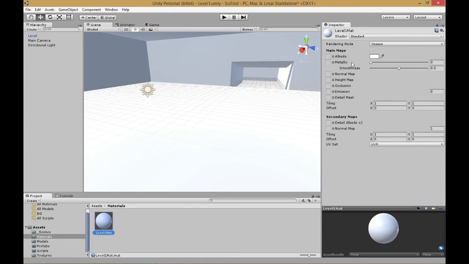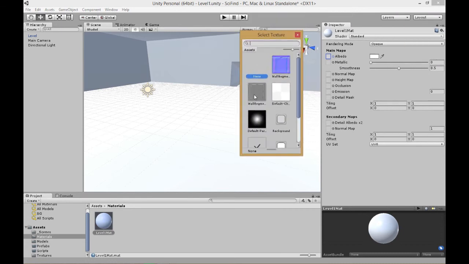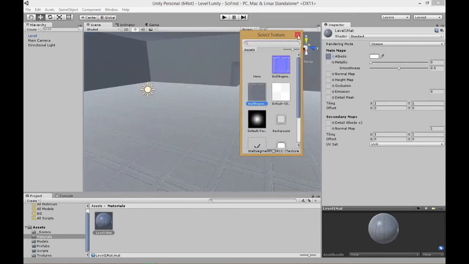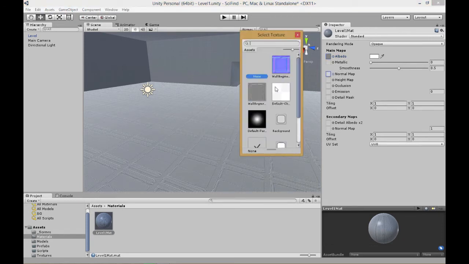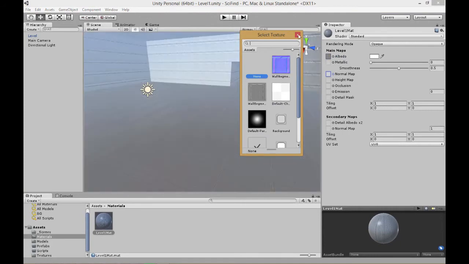And under the albedo, we have this little selector. Let's select the wall segment. So that gives a little bit more detail to our level. Then under normal map, let's add this kind of purplish bluish picture.